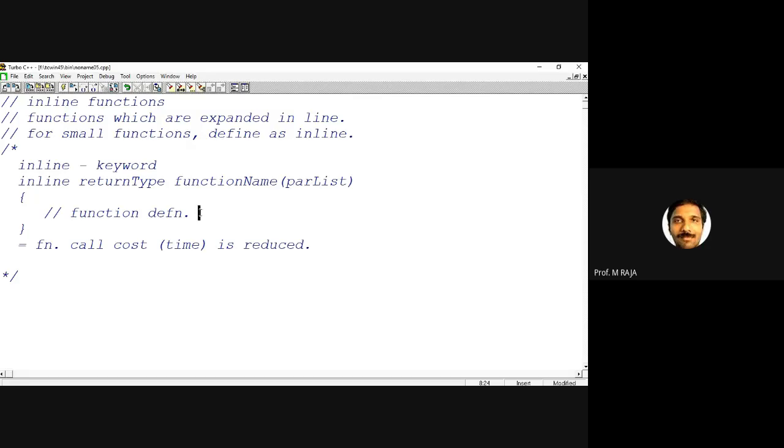Inlining is only a request to the compiler. This is not a command. The compiler can ignore the request for inlining. The compiler may not perform inlining in certain situations.